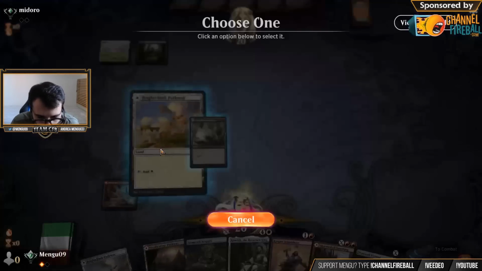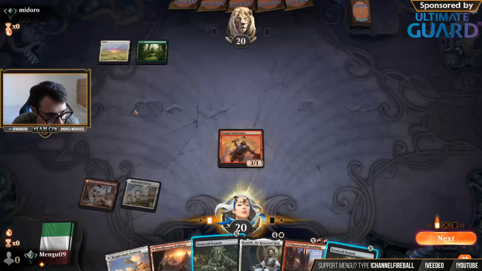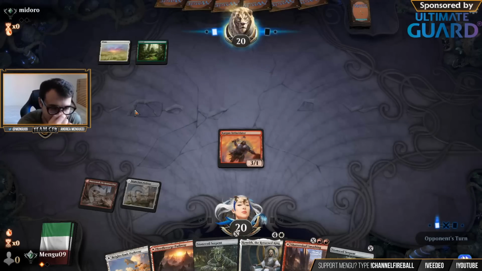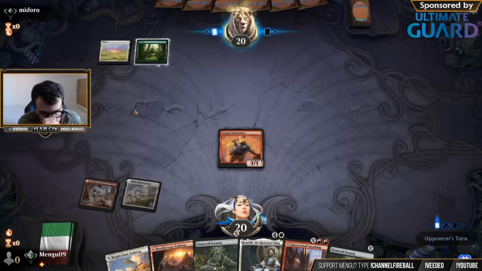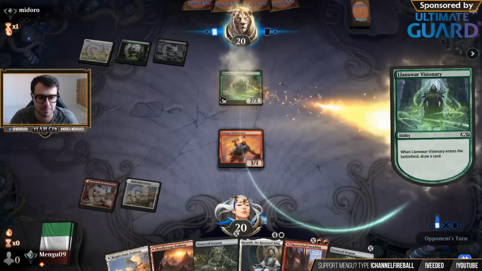Choo choo! Alright. Am I playing a Kargan Intimidator? Yes, I am. Classic Pepangu. Alright, put it. You do feel intimidated. Oh, look at that Abzan natural mana base.